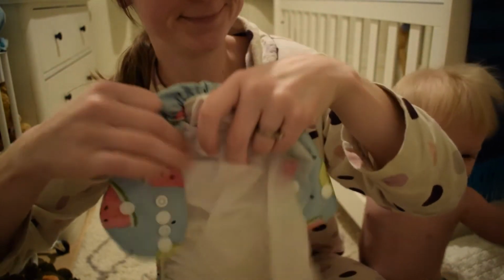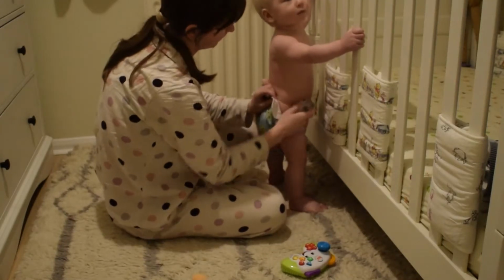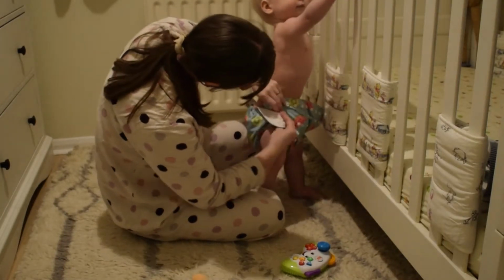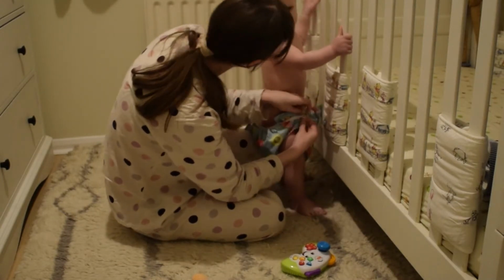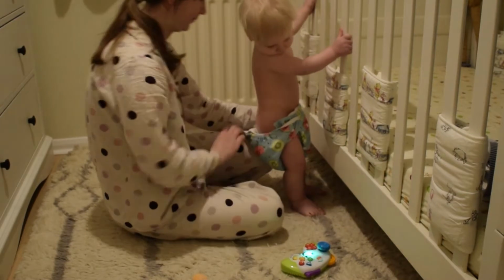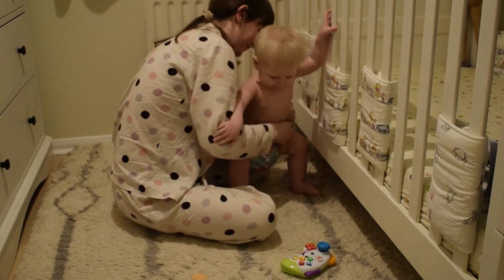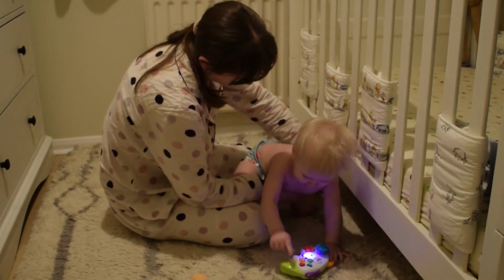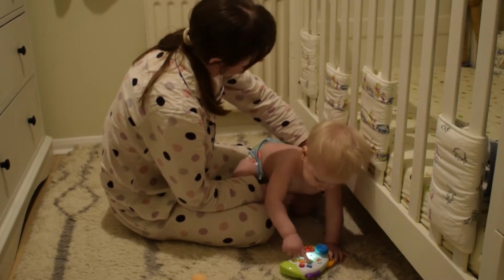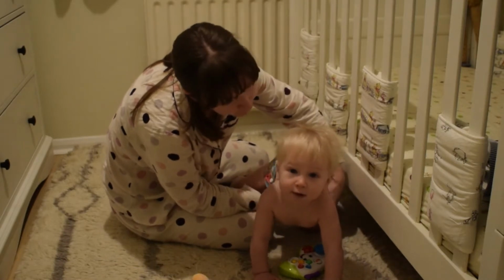Next up is our morning nappy, and I keep that nice and easy because I know that he's going to poop first thing in the morning. We have breakfast and then he has a nice good number 2 anyway. I do make sure that there's a bamboo liner that's easily disposable. It's 100% biodegradable, which is awesome. Or you can use those reusable fleece liners, which are great, but I usually use them knowing that he probably won't poo. Once that nappy is on, I don't have to worry, and then we take it super slow and super easy in the morning.